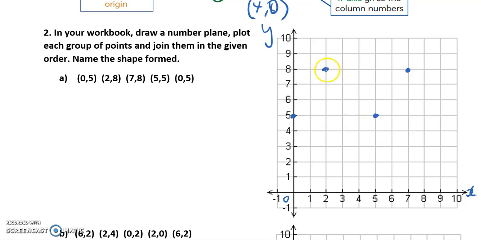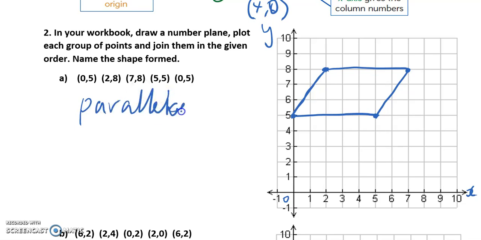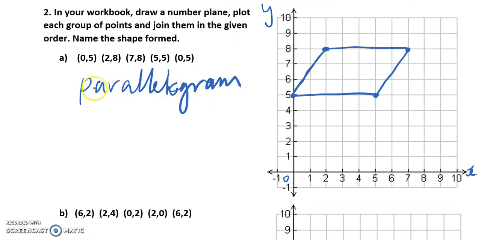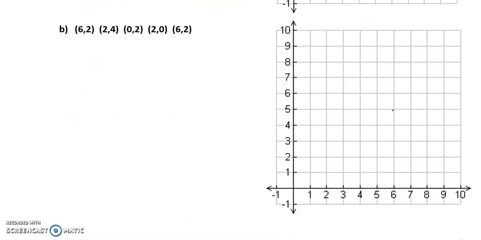So here's what my shape looks like. And you use a ruler when you do it, please, in your book. Going across like this. And that shape to me looks like a rectangle on a slant. So I'm going to call that a parallelogram. Okay, I'd like you to copy that one in your book and then do the second one. You don't have to write the question, just do the answers, okay?